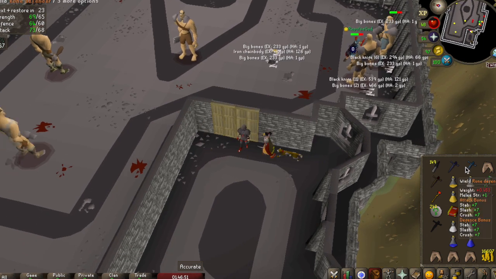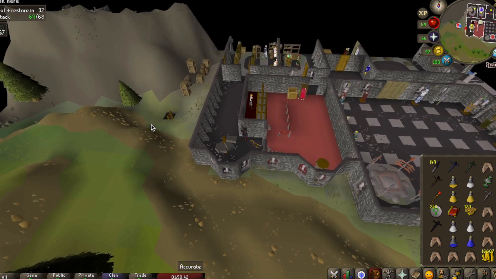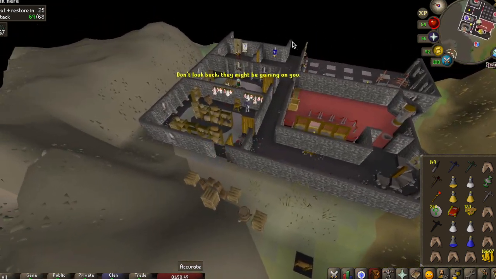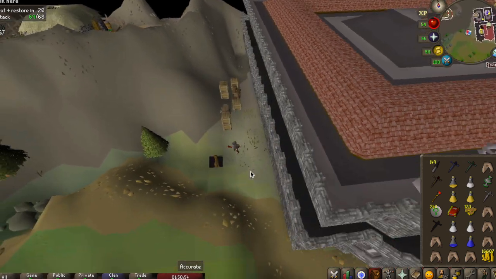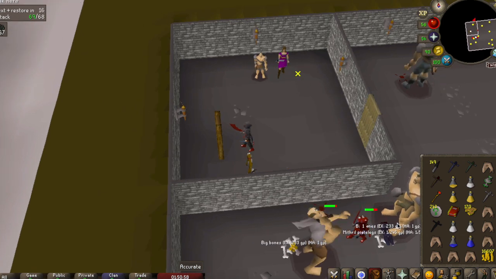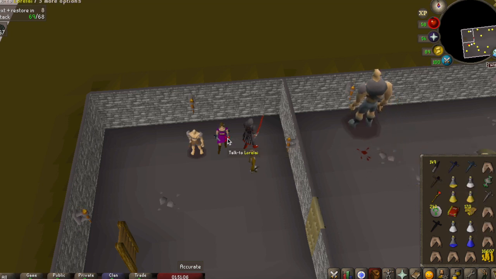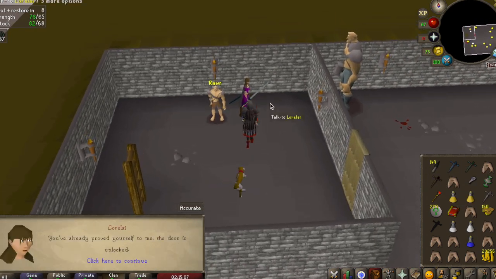that it wouldn't take me too long to get the Dragon Defender. So I headed downstairs with only a few tokens and I was feeling pretty positive. I was thinking maybe I can even get all of them with less than 1,000 tokens. That would have been pretty cool. However, it turns out the Cyclops in the Dragon Defender area are a lot stronger than the ones in the other area. So it took longer to kill them, so it took more tokens.